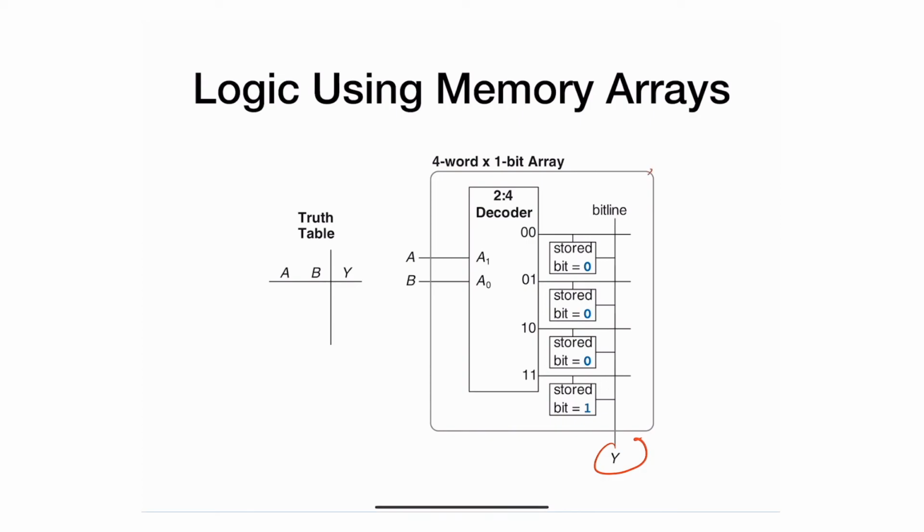So you can think about the whole thing in here as a combinational circuit. You have A, B as an input and Y as an output. Each column will give you an output. And because I have 2 inputs here, I have 4 rows. But if I have more inputs, I'll have 2 to the power n rows, where n is the number of inputs. So using logic arrays might save you some time if you have very large arrays. And generally speaking, when you implement a combinational logic using memory like this, the table we get is what we call a lookup table, because you're actually looking up the output Y in a table, as opposed to implementing it using logic gates.